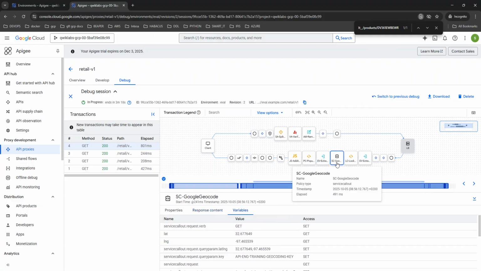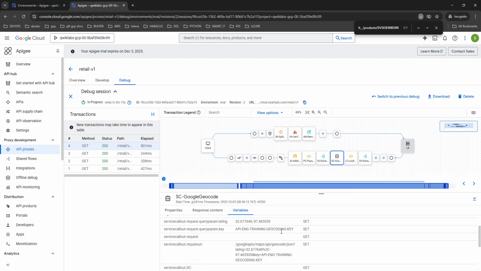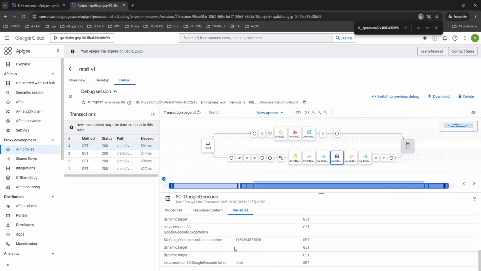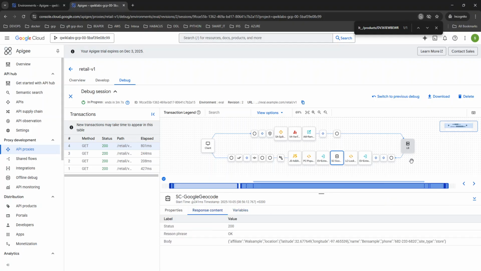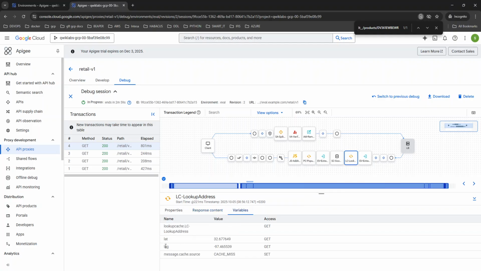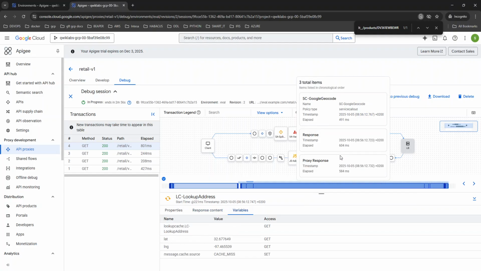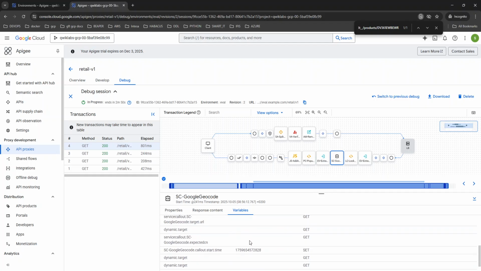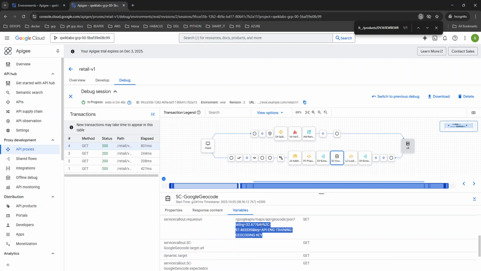By the way, sorry, this is the geolocation, the API we're calling here, okay? And the response of this API is not this; this is the response of the load balancer. Sorry, we extract the lat and long and put them into this variable. You put those two variables, lat and long, in the cache. This is a lookup address. The geolocation is called with this API, lat and long. You see there's a comma and the other because they put it into this encoded, and this key. All right.